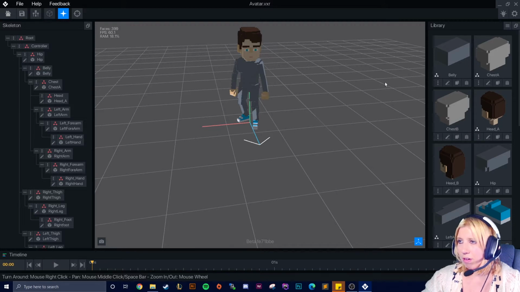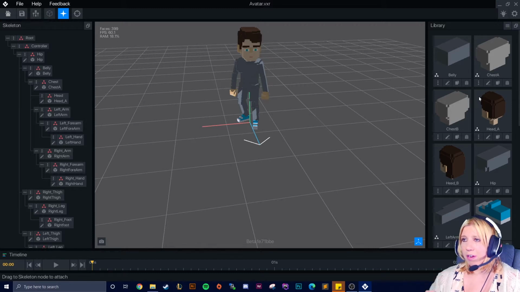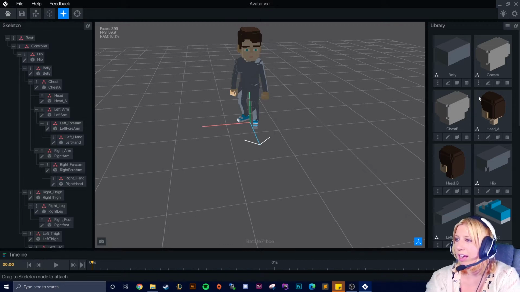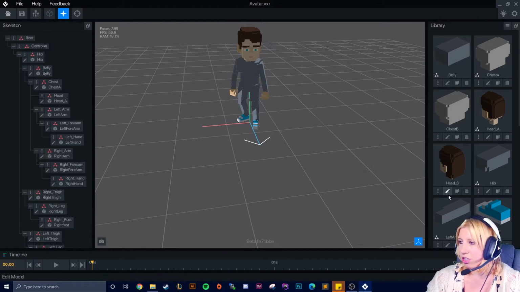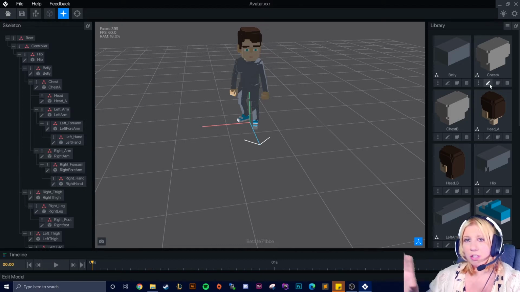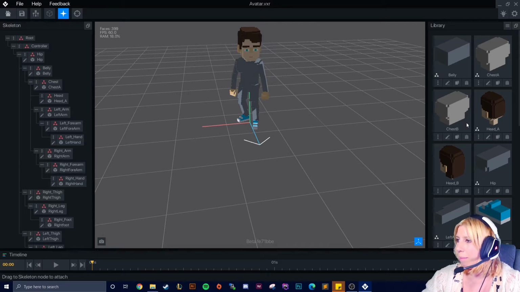So this is what you are given when you enter. After you save, it will bring up the person. As you can see, they've changed a few bits. Before, we didn't really have female or male heads. You would just have a set head and you would edit it how you like. Now, it seems like we do have a female chest and a female head down here. And we can tell that they're not linked because over in this corner in our library, that's where all our assets go and you rig them up. But this is a template, so it's already made for you. You don't have to worry about the rigging or anything like that. It's already set up. But yeah, you can see there's little triangles, which means they are in fact attached.